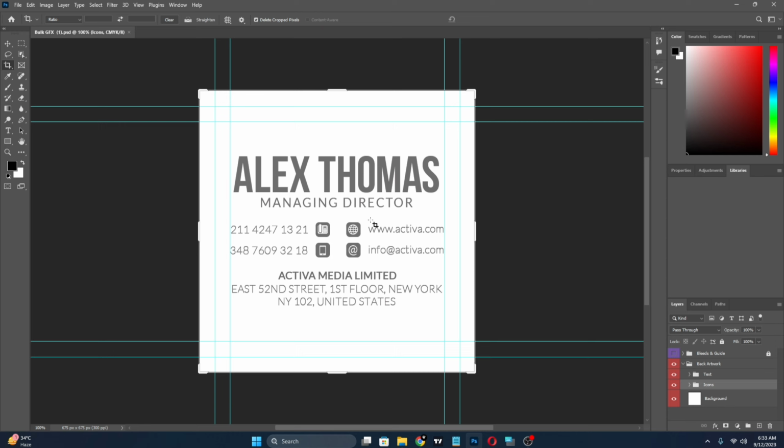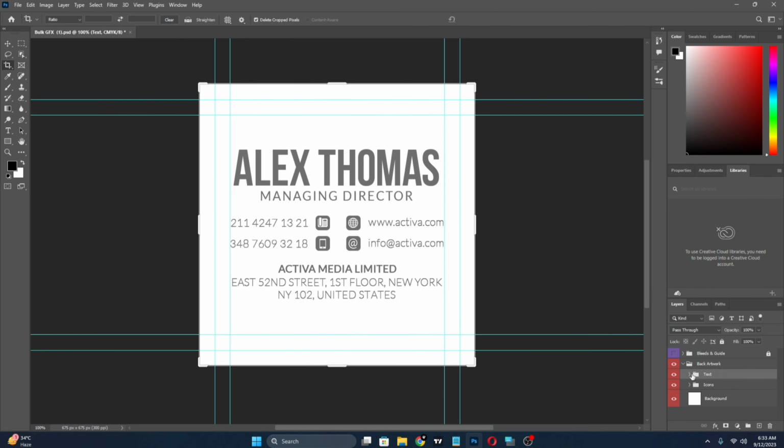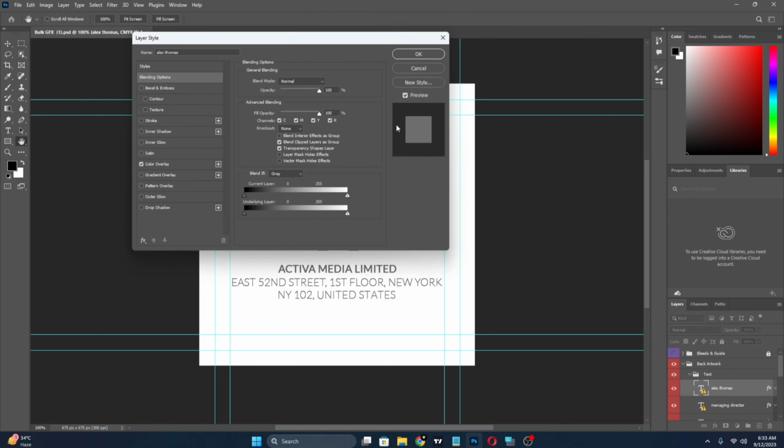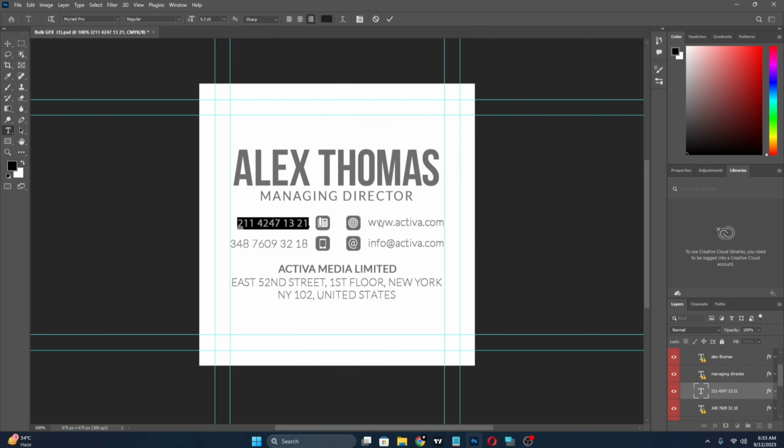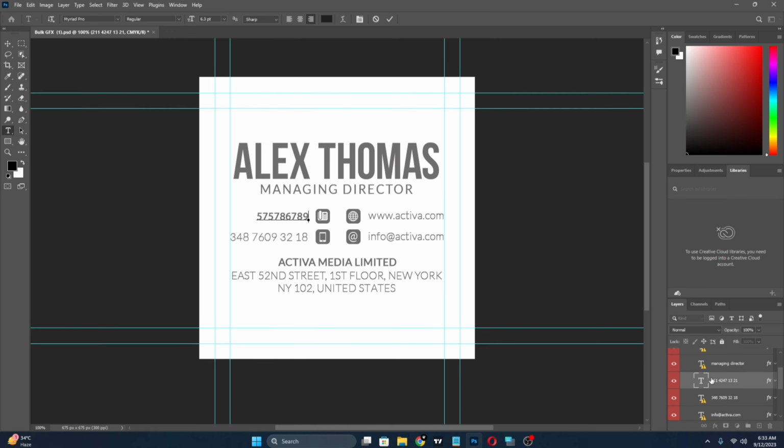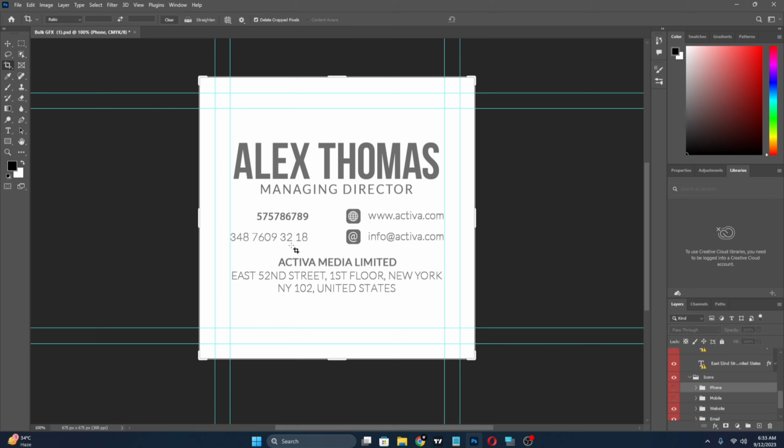And here is the Luxembourg managing director. This is maybe the back of the card, and here is the text. You can edit the text over here. There is the cell phone. Just double click to edit, replace, and type your own phone number here, and so on. These are the icons, phone icons and other icons, and here is the address below, email, website, and so on.